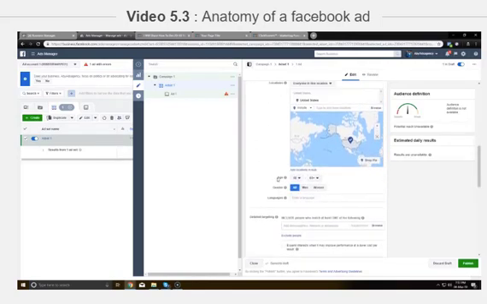Next available option is selecting age. You can select what age you want to target. Like 15-year-olds or 13-year-olds, they won't buy from you or become your clients, right? If you want to go for maybe people above 30 years old, you can do that here, right? You can also select gender.